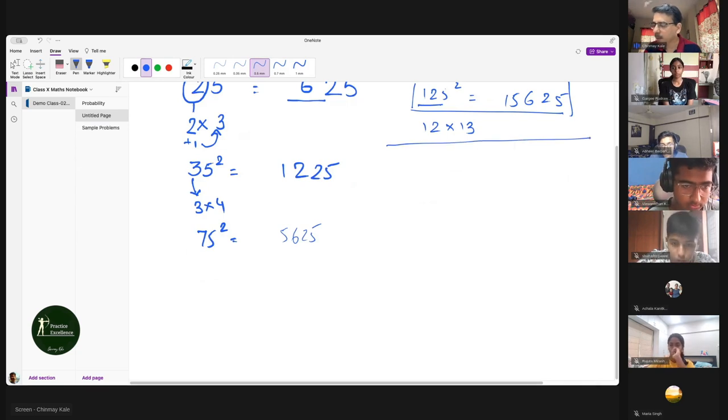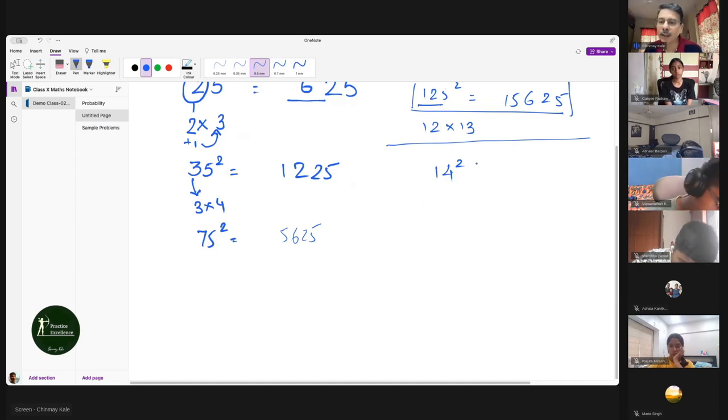Let us look at some other numbers. So what about some other cases which are not ending in 5, right? So let's start with a simple example. We are looking at a 2-digit number जिसको square करना है. Let's say 14. You need to find 14 का square. So ideally you should already know what is 14 का square, and I think most of my students know 14 का square. But we are going to learn a process through which we are going to see what is happening, right?